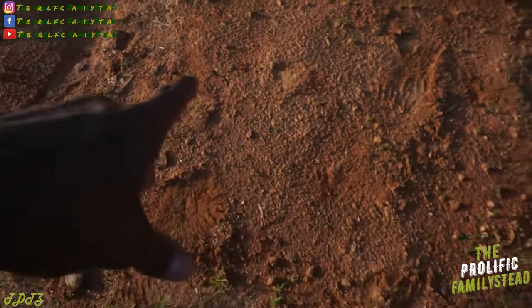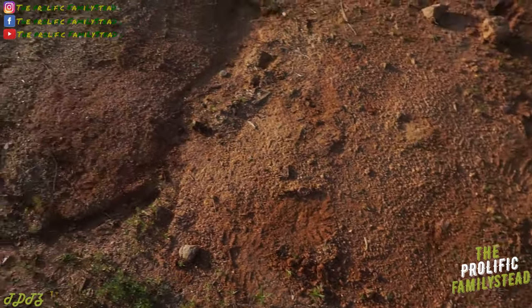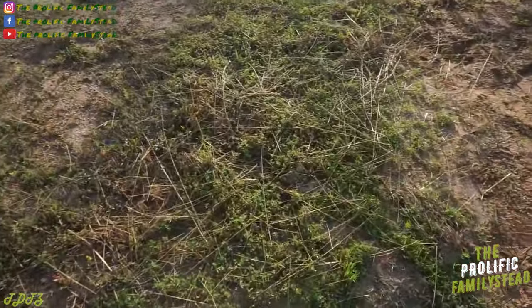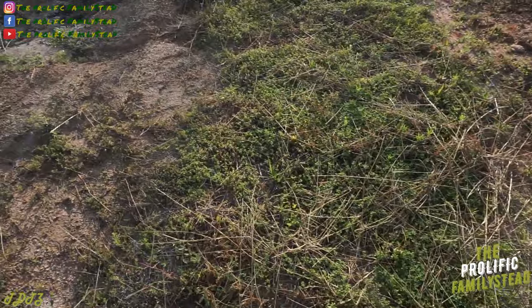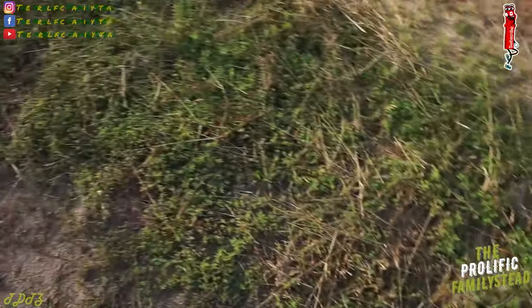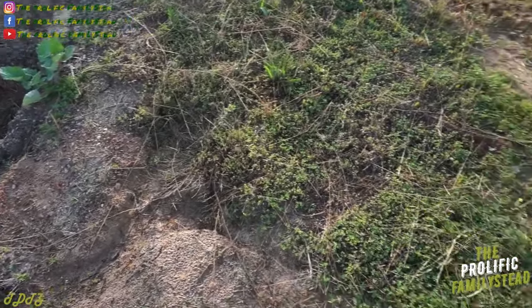Look at this clay soil. Do you see how it's not even grass everywhere? That's because a lot of the grass can't even survive in clay soil. You want to know why this spot is different? This spot is like this because in this whole area, I put a whole lot of pine straw. The old pine straw that we had around our house, I just placed it back here and it decomposed and made it easier for things to grow in this clay soil.